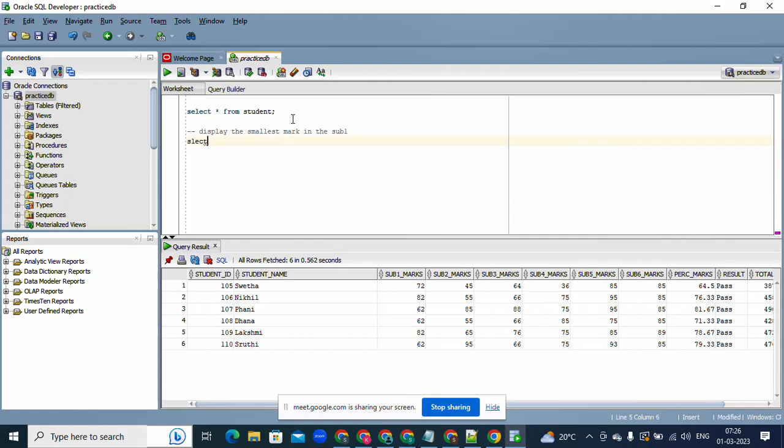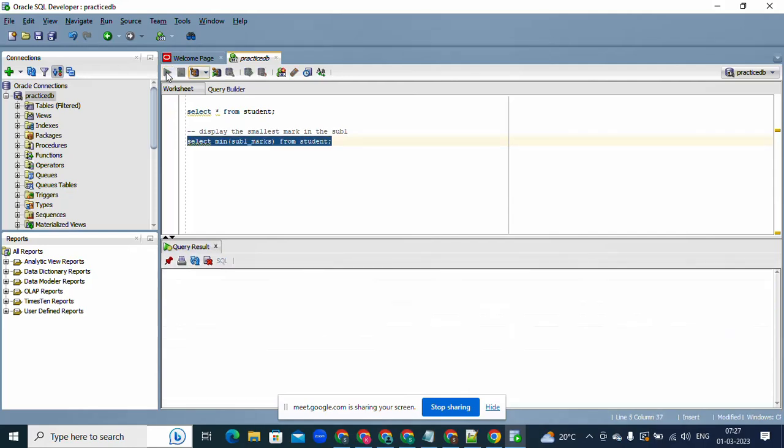Select min of subject 1 marks. The minimum marks in subject 1 will be displayed here: 62.